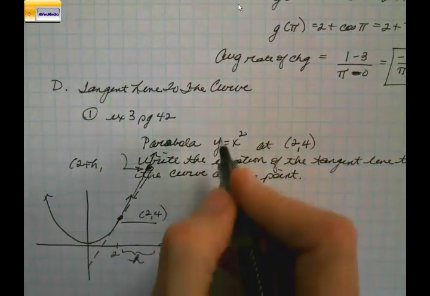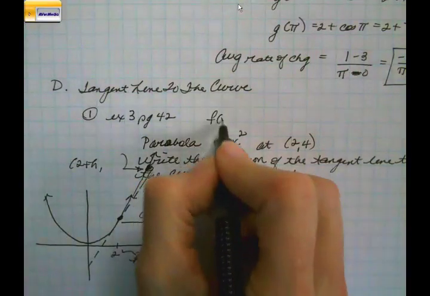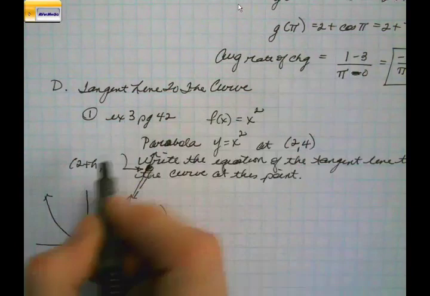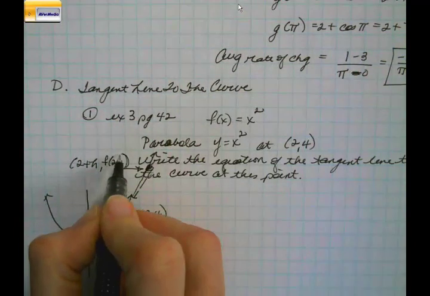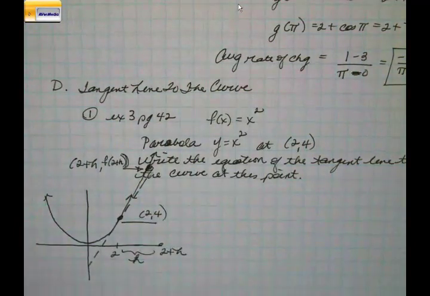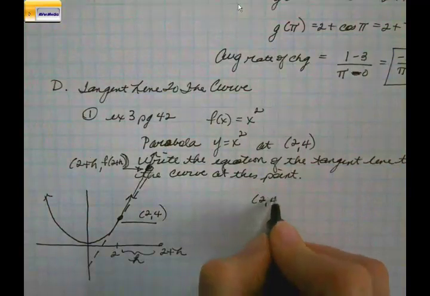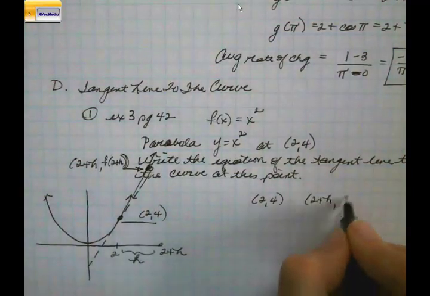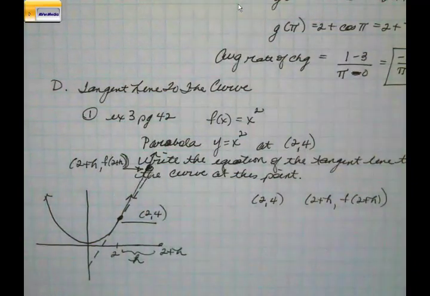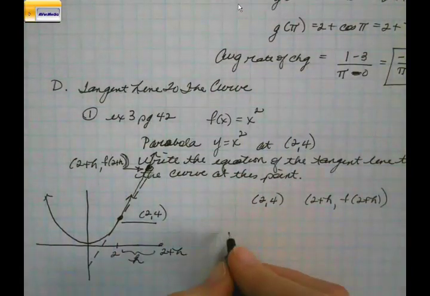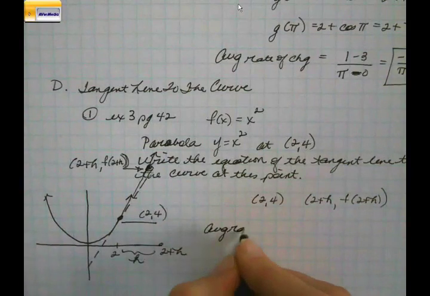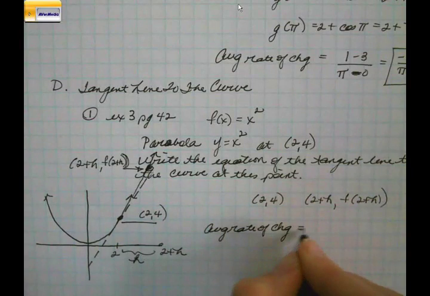So what we're going to do is say this is where the x value is 2, and we're going to go a distance of h to another point over here, which will be 2 plus h. So that we do get a second point up here off the line, but there will be a second point that we're really going to work with. So we're going to kind of fake another point and let it be h units away from 2. I probably shouldn't have drawn it quite that far away. So my 2 points: this first point is (2, 4). This second point will be the x value 2 plus h, because I'm h over from 2, h units added to the x value to the right.